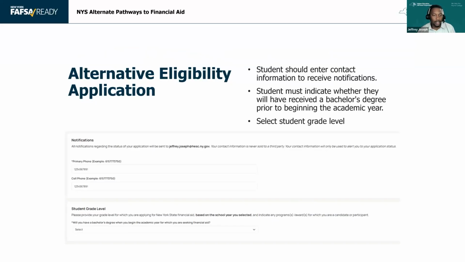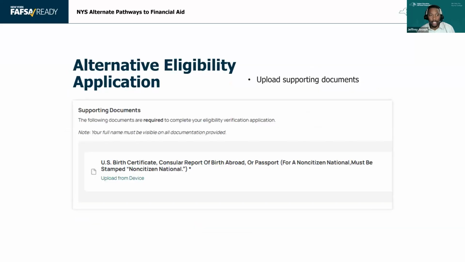They'll then be asked to select whether they will have a bachelor's degree at the beginning of the academic year, so whether they have a bachelor's degree by 26-27 or not. And just like the DREAM Act application, any necessary supporting documents will be populated here, depending on their status: birth certificate, passport, permanent resident card, things like that.